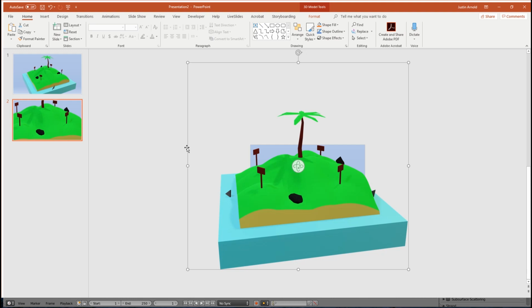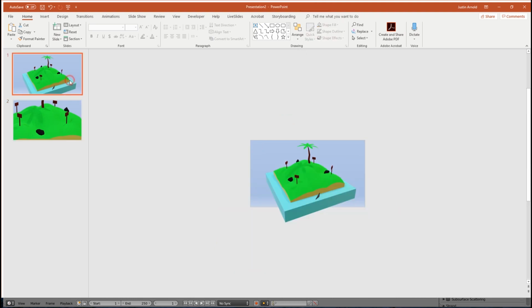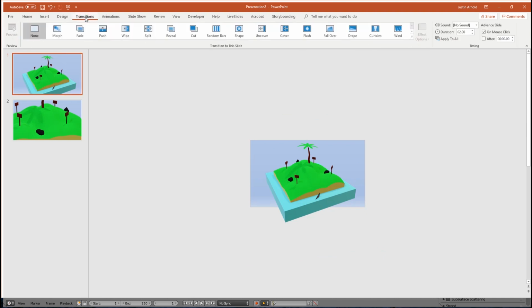There we go. Right, now what I'm going to do is now, with either of these slides selected, I'm going to go up to Transitions. And it's really important, the transition we're going to use is Morph. So we're going to click on the Morph transition, and then I'm going to click Apply to All. Of course, if you have other slides in your presentation that are totally different from this, then you may only want to apply the Morph transition to those that contain the island. But in this case, it's going to be the whole presentation. So I'm going to click Apply to All.